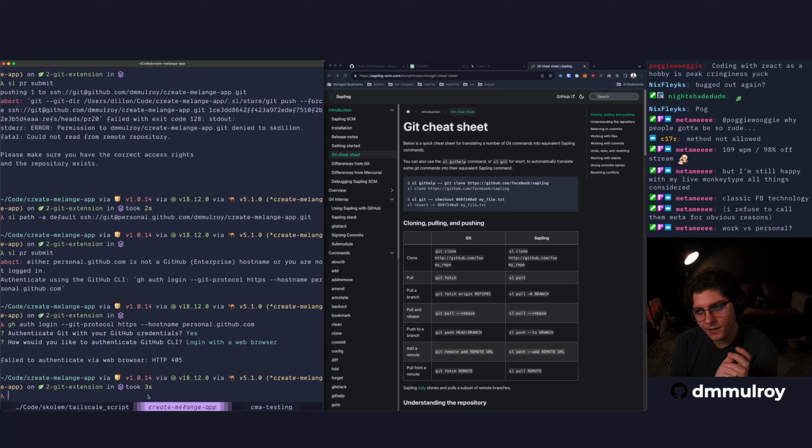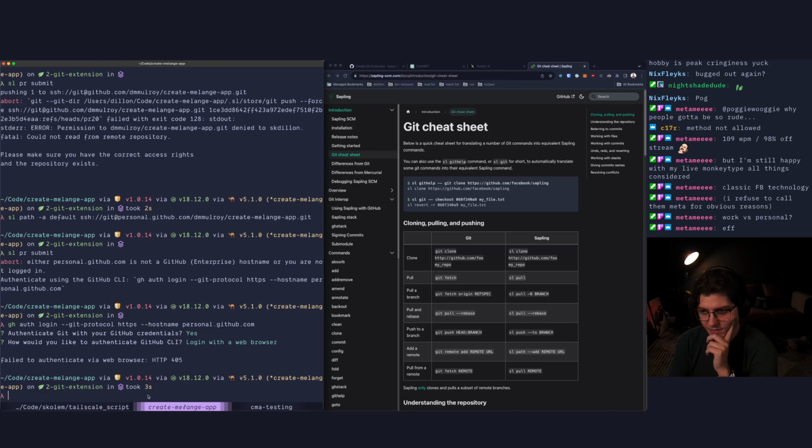I have a funky setup with my SSH keys, which is why this is a problem. Work versus personal. I have an SSH key set up for work and personal, and then I have in my git config to look at the host to determine which one to use, and I prefix all my personal stuff with personal.github, but that obviously is not wanting to work because Sapling is trying to do something clever.